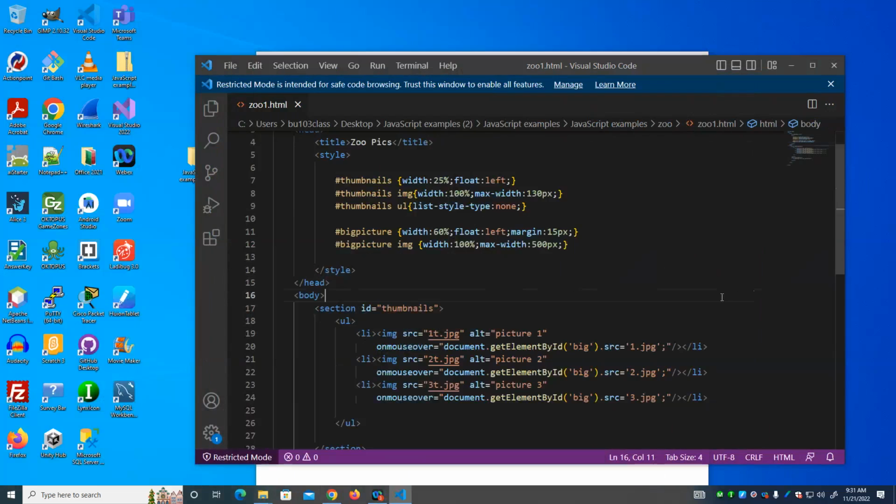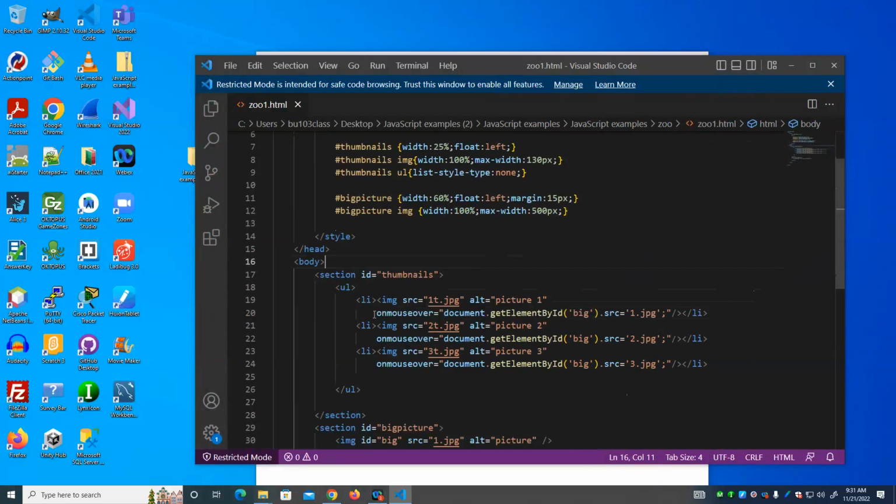Now, where does the JavaScript come in? If I put my mouse over these items, I change the element which has an ID of big. I change the SRC property. Now, the SRC property is not a style sheet property. That is part of the HTML.